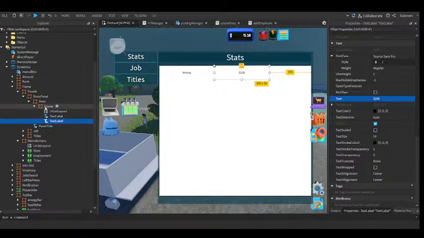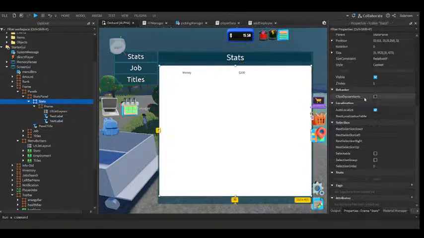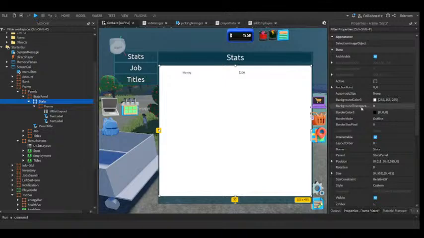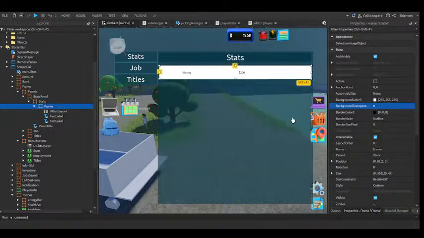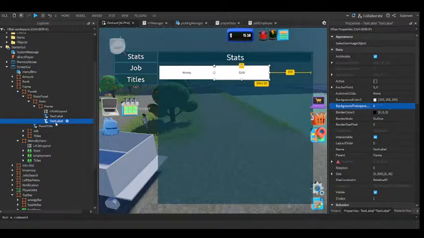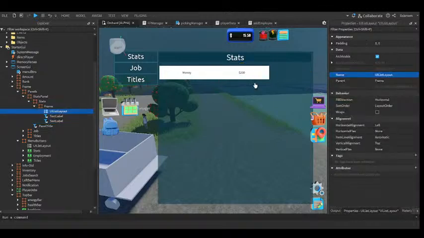Okay, so this background, let us now change it to transparent. So we can focus on this frame right now. This frame is also going to be transparent. Okay, and now we need to adjust these two. Let's layout.